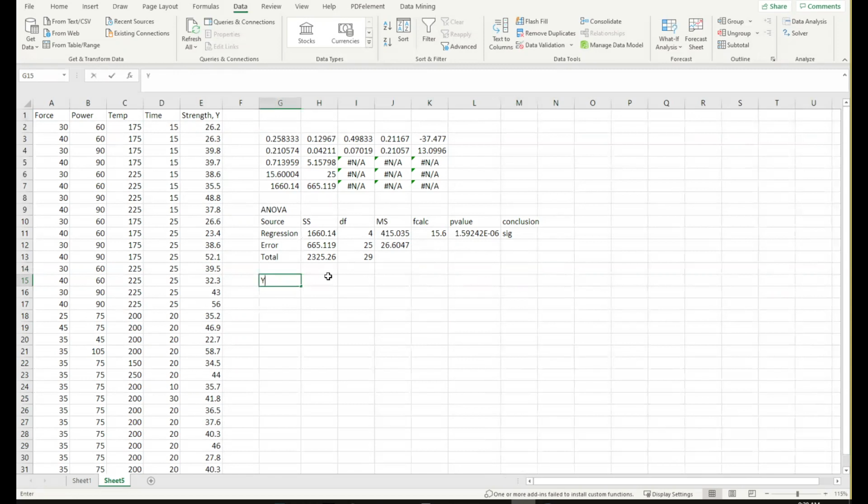So meron ba tayo na miss out? Yung model pala. So y is equal to, if we look at it, we start from M3 to, hanggang B kasi ito eh. So let's start with the M1.